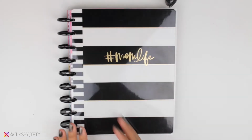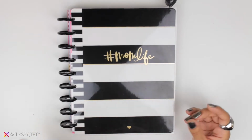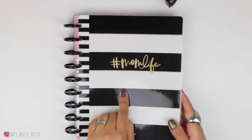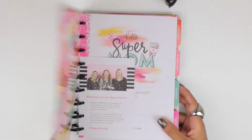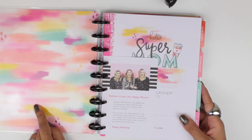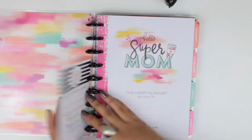Now I already took everything out because I wasn't planning on filming, but I wanted to let you all know that I changed my planner. So I got the one with the black and white cover, which I love, and it brings the black metallic discs, which are so pretty. And again, it has the watercolor inside just like the mini, front and back, which I really love.